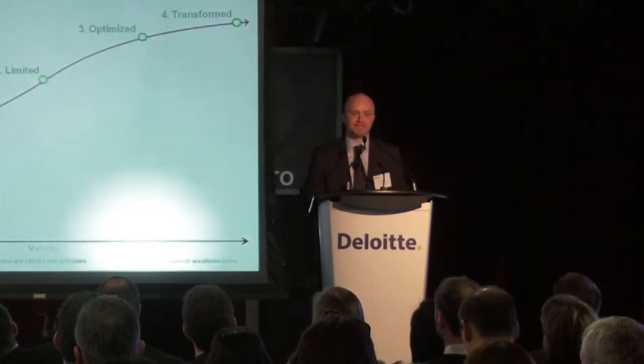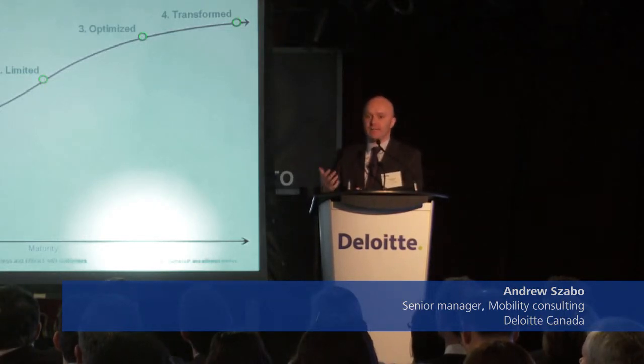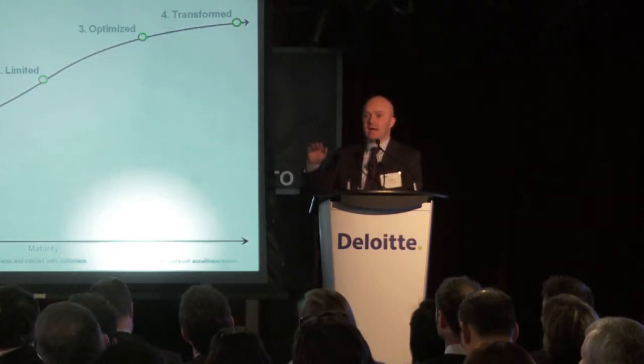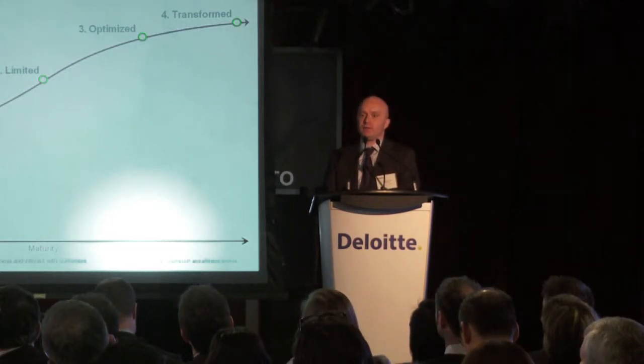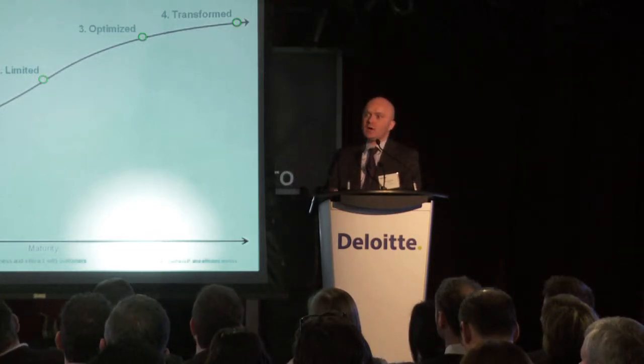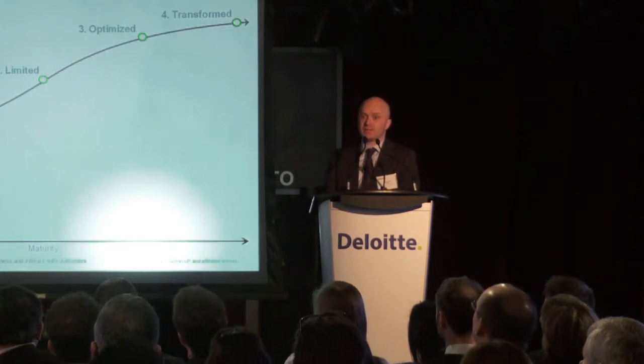So I'm a technology guy, and so I like S-curves. S-curves are actually a really great way to show what's been happening and what is likely to happen. It's a good way to show maturity as well. So we use this S-curve on a lot of our very large and very complex enterprise mobility projects.